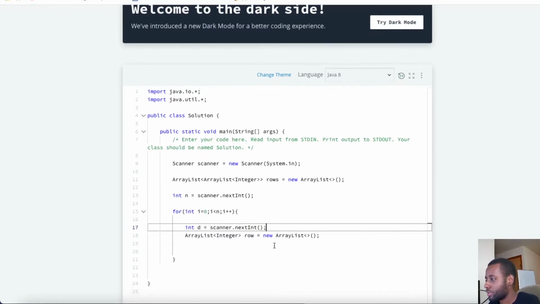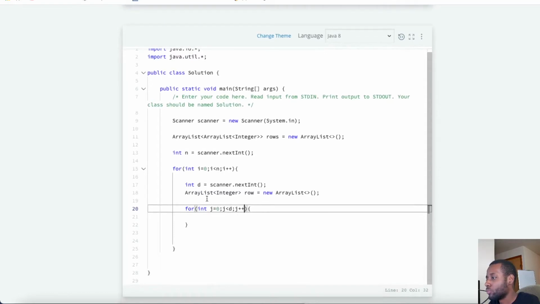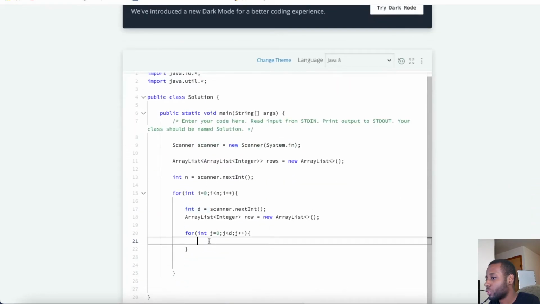All right, so we get that, and now we can control our loop. We add all the numbers in there. Pretty easy, guys. So for j equals 0, j is less than d, j plus plus. For the first case, it's equal to 5, so we're going to get 5 numbers.